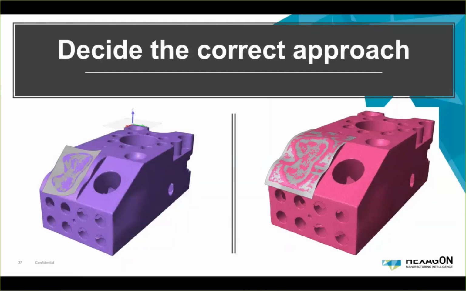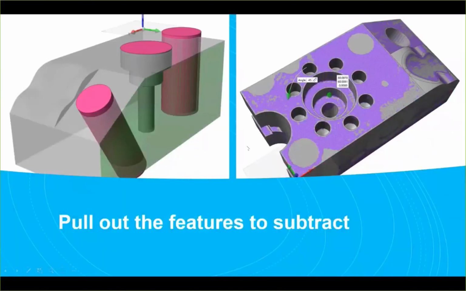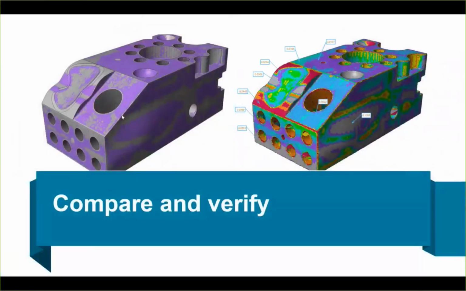So from a couple of experiments, and some of it is just about experimenting with the data that you've got, I'm going to create this feature on the left here, as I think it's more precise. But I did have a play around with extracting that whole feature like so. Then I can pull out the more prismatic features and create patterns of holes. So that's relatively straightforward. And once I've done all of that, I can do a comparison and we can verify and make sure everything is within tolerance.